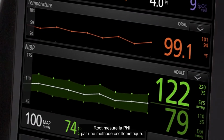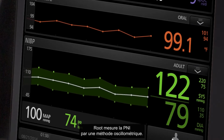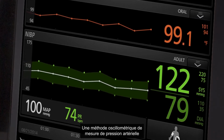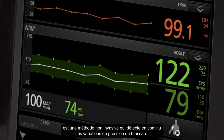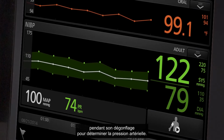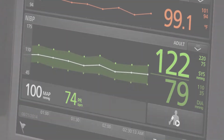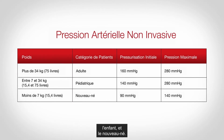Root provides non-invasive blood pressure readings through an oscillometric method. An oscillometric method of blood pressure measurement is a non-invasive method that monitors the amplitude of cuff pressure changes during cuff deflation to determine arterial blood pressure. The non-invasive blood pressure module is designed for use on adult, pediatric, and neonatal patients.